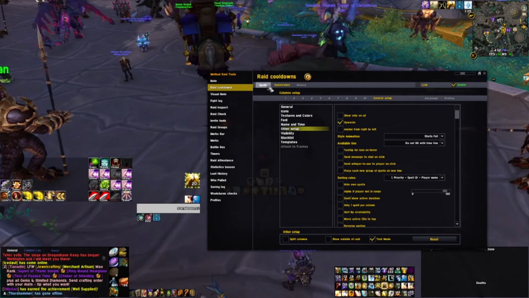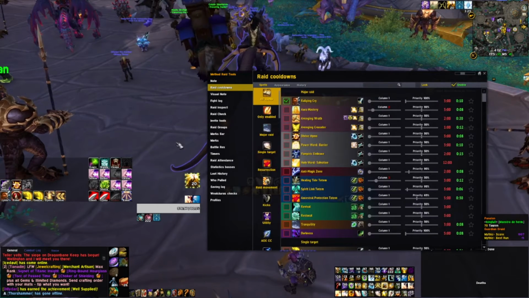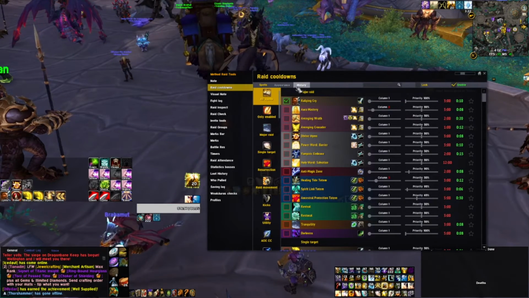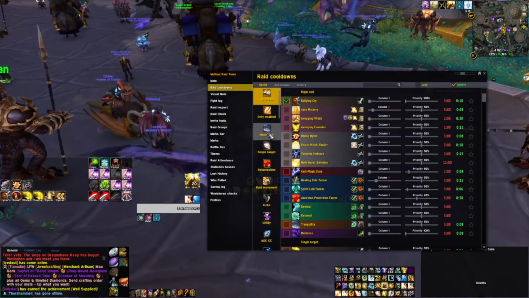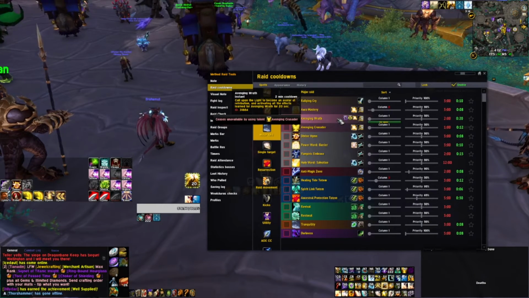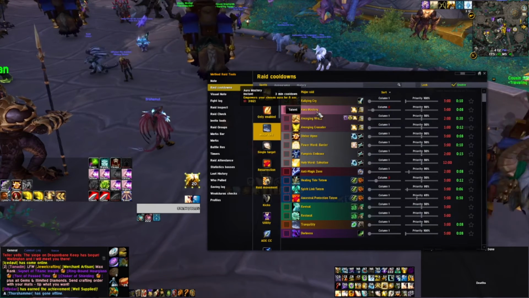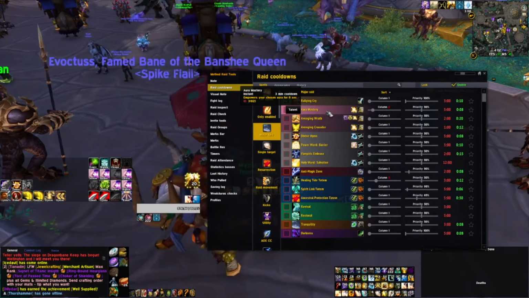And then now we need to change our spells. So this should be correct as far as the visibility goes. Now for the spells, I'm going to go to Major Raid, and I want to turn on most of these. What I like to do is turn on just about all of the cooldowns that might be in a healing note.